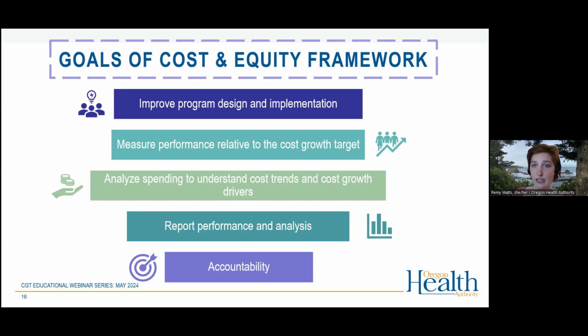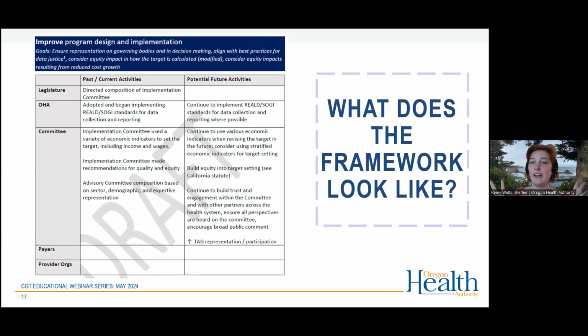So moving on to this next slide, this is literally a screenshot of the draft framework from the Word document. When we're thinking about the whole document, it's a 10-page document. It's draft, it's got the draft watermark all over it, don't worry. It has a background section, some guiding principles that are driving this framework, potential opportunities to integrate equity throughout the Cost Growth Target Program cycle. And then, of course, there is a source section, which I think is a very valuable resource for anyone who is interested in understanding equity strategies in cost growth affordability.